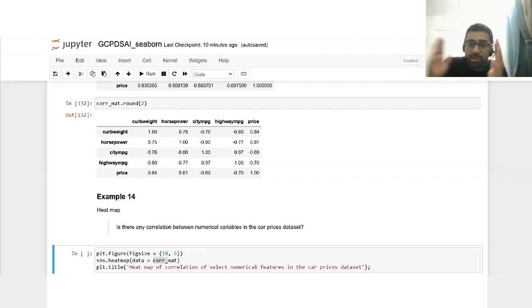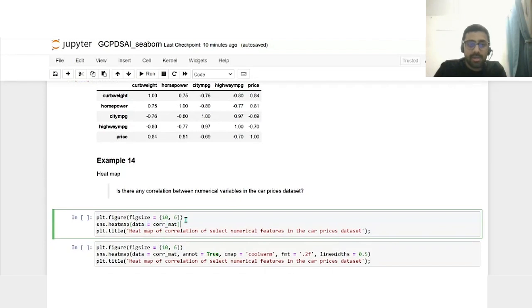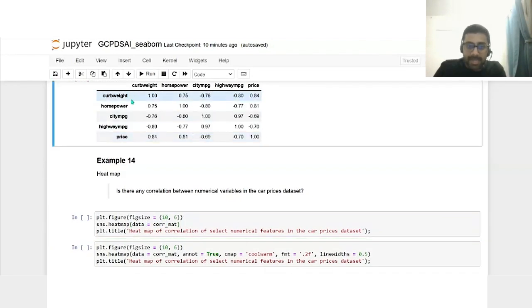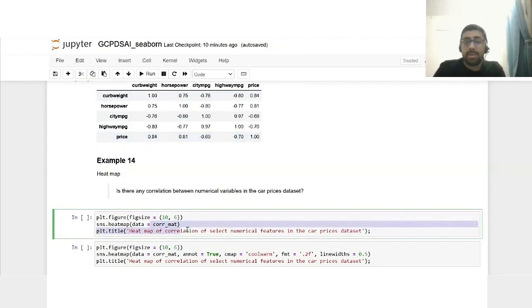Closer to 1 or closer to -1 means strongly correlated numerical features. Closer to 0 means not correlated. In other words, if you change one, don't expect a change in the other. That's what it means if it goes to 0. If it goes to 1 or -1, definitely expect a change in one variable if you change the other. Simple interpretation. So if the numbers have meaning, then your heat map will have meaning. The input to this is this matrix. The matrix has meaning, therefore the heat map is going to be insightful.